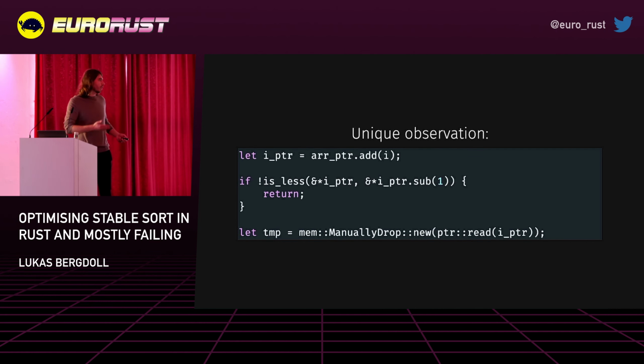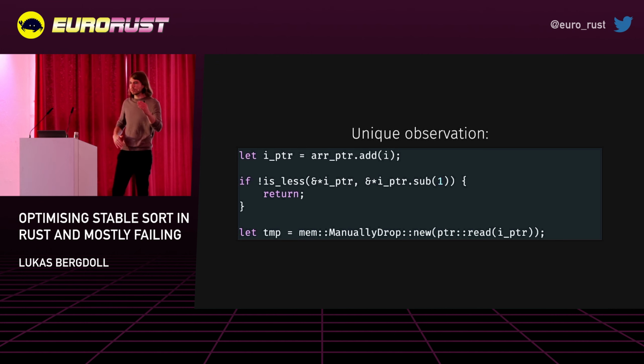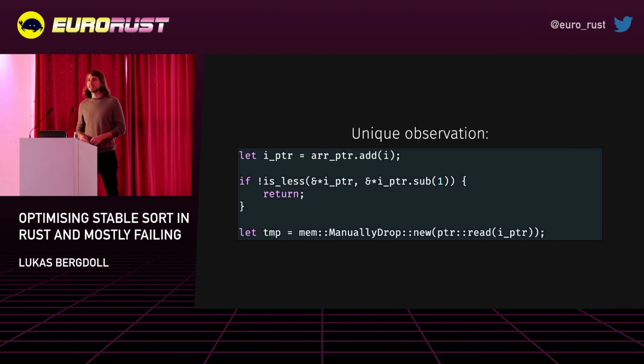But I found this quite subtle, and if you had just told me at the beginning, if I looked at this like 20 lines of code with panic safety and unsafe everywhere, when I wrote this, I had all different kinds of things in mind. I was very focused on not making soundness mistakes. This was not something I had in mind. I only discovered this because I wrote this sort statistic, and as far as I can tell, the standard library didn't have tests for this.